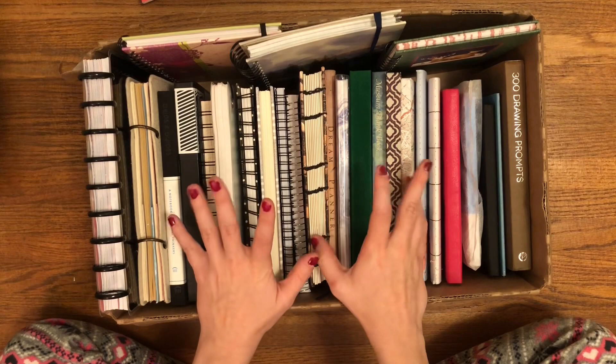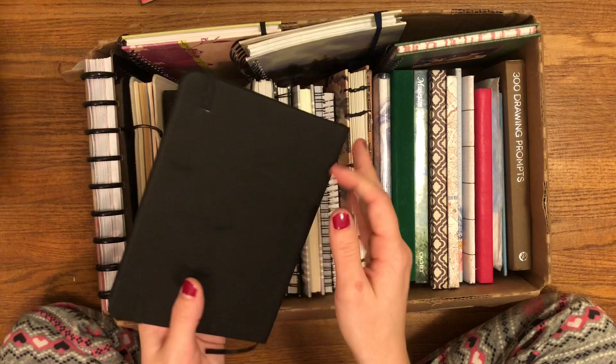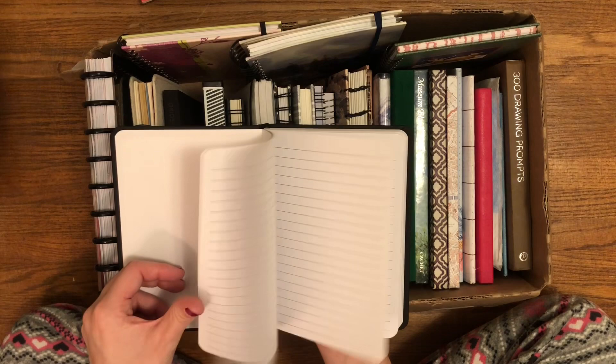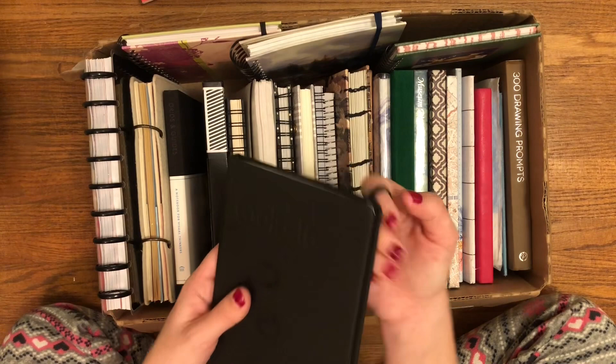Next is this little black journal. It says 'Circle' on there, so I'm pretty sure it's a Target brand. I'm actually still working in a red one of these — I found it red and black, not used little journals. It's just neutral, perfect for any time. I actually really like this size of journal too. This one has a ribbon, though the other ribbon ripped out really early into use, so I'm a little skeptical about that. But yeah, this is just a classic — I can do whatever I want with it essentially.